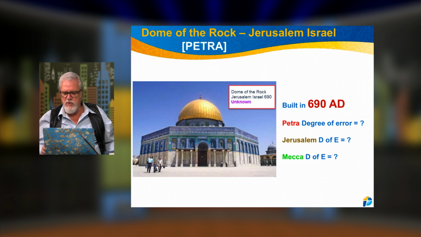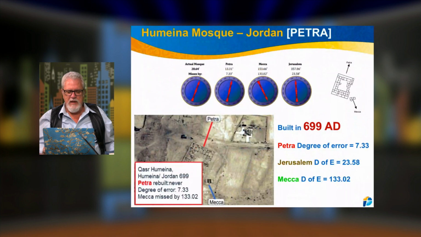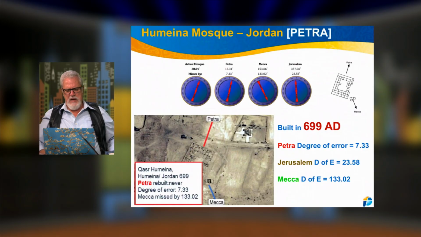So now let's go to the Humayna Mosque in Jordan, in 699. Now, Hatun doesn't know what I'm going to do with the Dome of the Rock, so she's sitting there quizzically, questioning me, saying, hold on a minute, Jay, do you know what you're talking about? That's fine, because you don't know where I'm going with this, but you'll see once we get to another mosque a little later. We're now in 699. Help me here. Why is this significant? This is in Jordan. It's the Humayna Mosque.